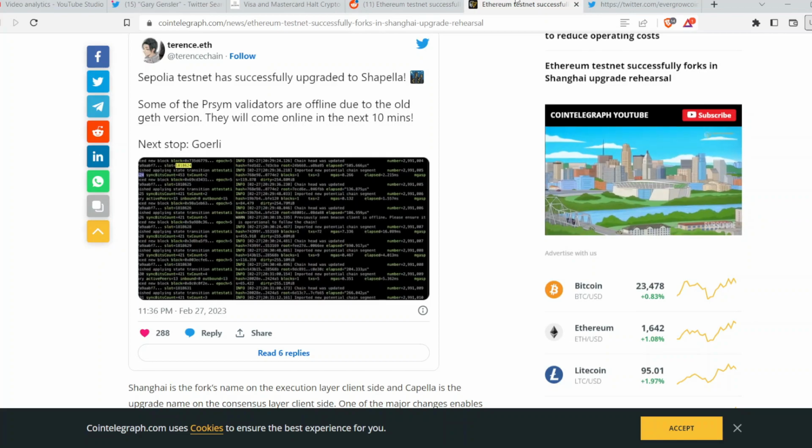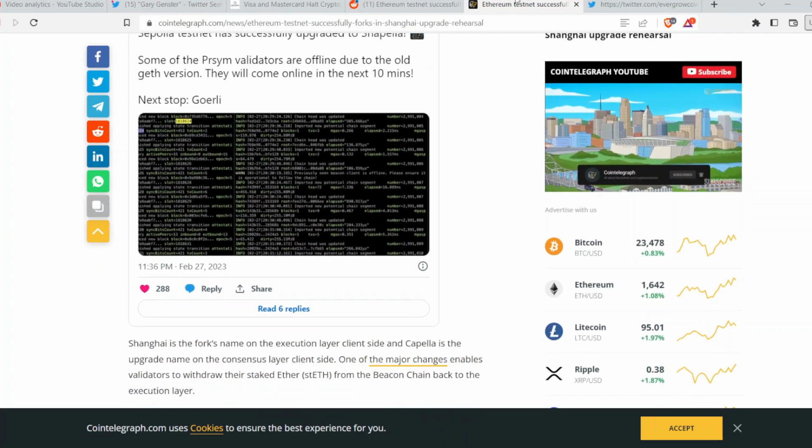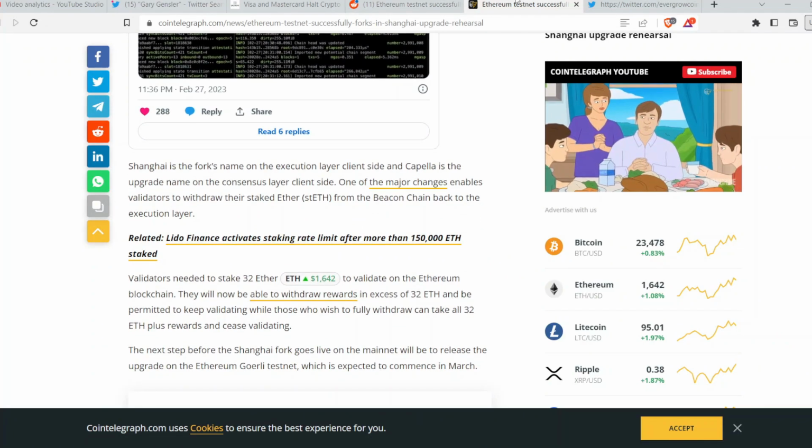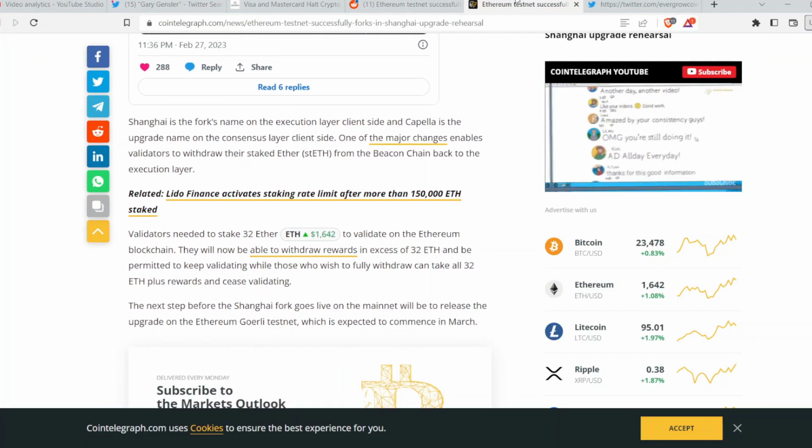Goerli. Now, I have a hard time pronouncing that name because I don't know which one it is exactly. It's such a lovely name that it's hard to say it one way, and when I say it, it comes off ugly.